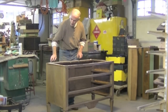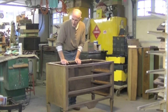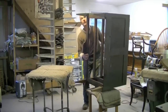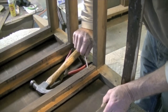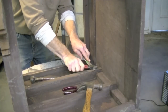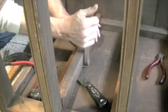You know, I've decided after removing the top, and I'm not sure if this case is really going to come apart, I don't want to cause any damage, so I think I'm not going to take the case apart after all. I still will remove these drawer guides. I need to have the back of this clear to facilitate being able to glue down the veneer on these sides. So I'm going to go ahead and remove these drawer runners. What I'm discovering is that there's a nail in here, but I might be able to pry this up.